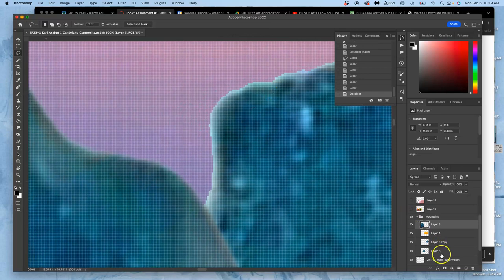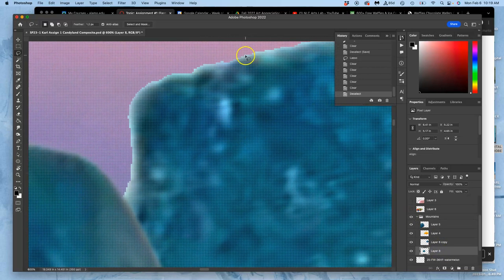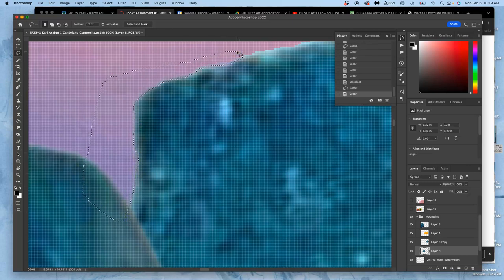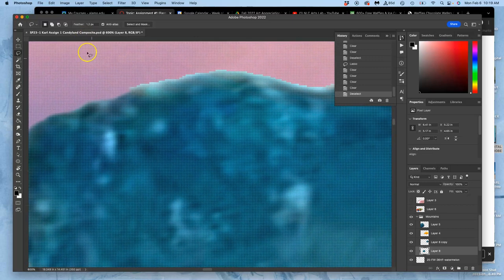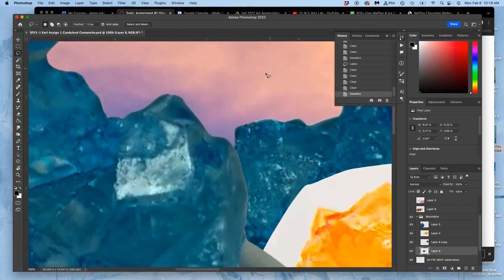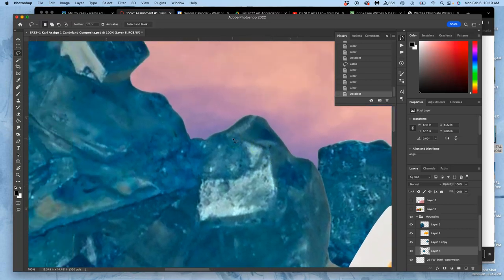So if I show you that on this one, instead of using the magic wand again, I can just find my own edge. And because this is fairly organic, as long as I don't have that white halo showing, I can just delete and it will soften just gently as I feather. Now remember, that is a setting that's there, so I'm going to want to take that to less and less of a feather as I cut out into the foreground when I want the edges to be sharper and sharper. So that's all working pretty well.